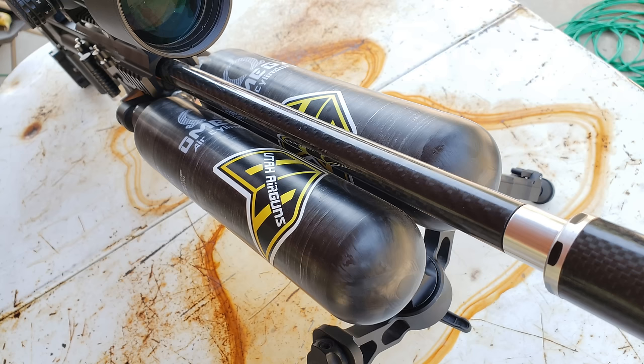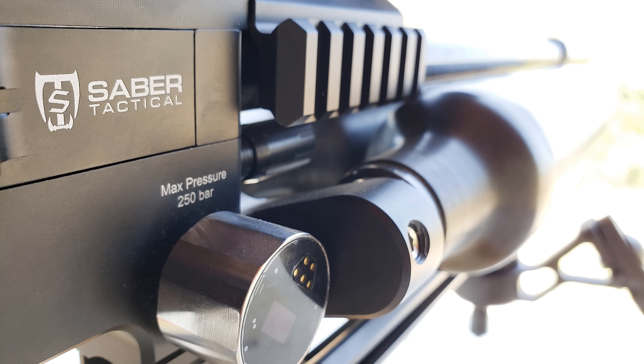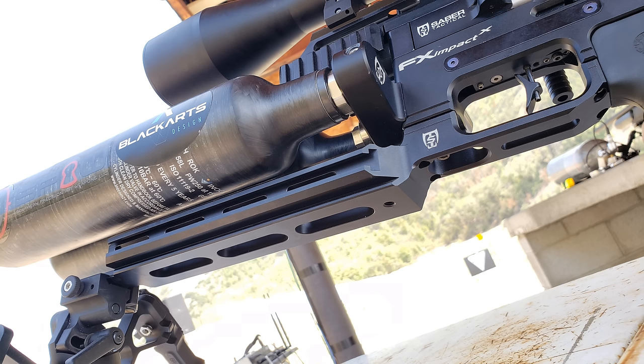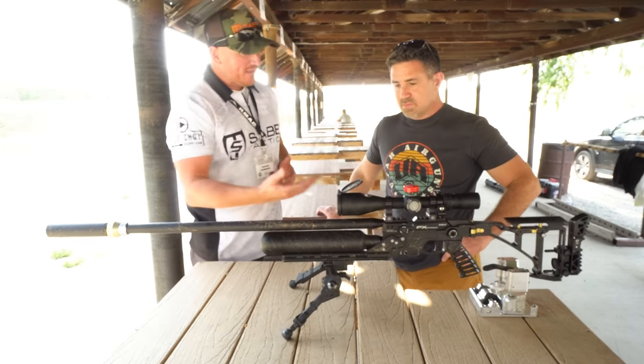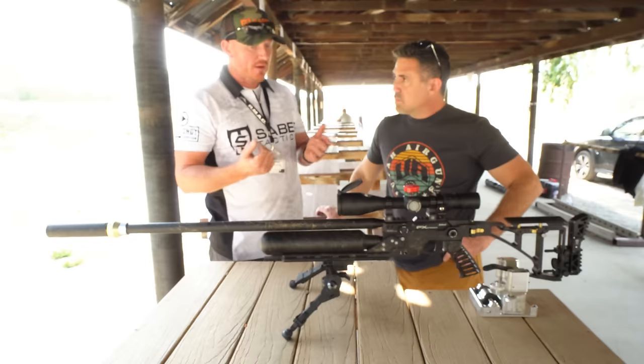Yeah, part of the reason was bench rest competitions. You're shooting so much and having to refill your gun all the time. We said, well, how can we do this and have more air and work with the rifle? So we built it first for the FX Impact. Made a double bottle adapter here so you can run two bottles off of here, have double the air, and not have to refill your gun so much. And it also seemed to just keep you in that sweet spot longer than just having one bottle. So we made it for that. I've seen some people adapt it to the Crown. We haven't made one specifically for the Crown yet, but we've made it for some other guns as well.